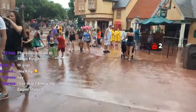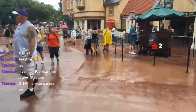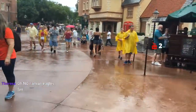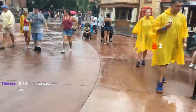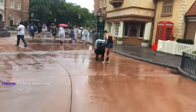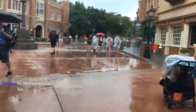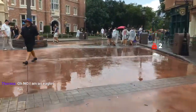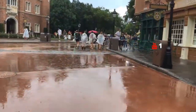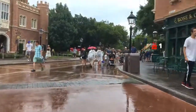This is the England Pavilion. I'm just going to walk through a little bit here. It did start raining a little bit, so that's probably one of the reasons why I'm going to end here. And I need to get moving because I know everything sort of starts at 6. I can actually watch the stream until I get to the location and meet up with everyone.